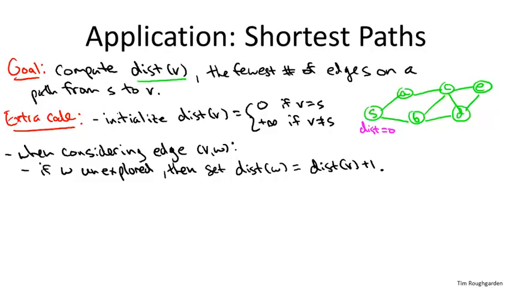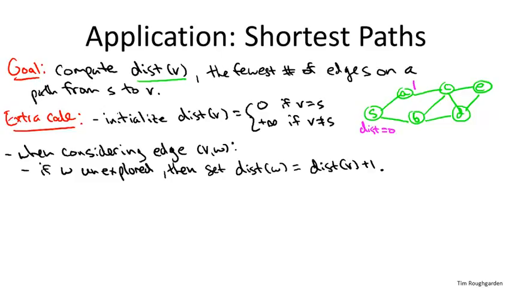So then what do we do? We say we haven't seen A yet. So we mark A as explored, we put A in the queue, and now we have this extra step. It's the first time we're seeing A, so we want to compute its distance, and we compute its distance as one more than the vertex responsible for discovering A. And so in this case, S was the vertex whose exploration unveiled the existence of the vertex A to us. S's distance is 0, so we set A's distance to 1. Okay? And that's tantamount to being a member of the first layer.